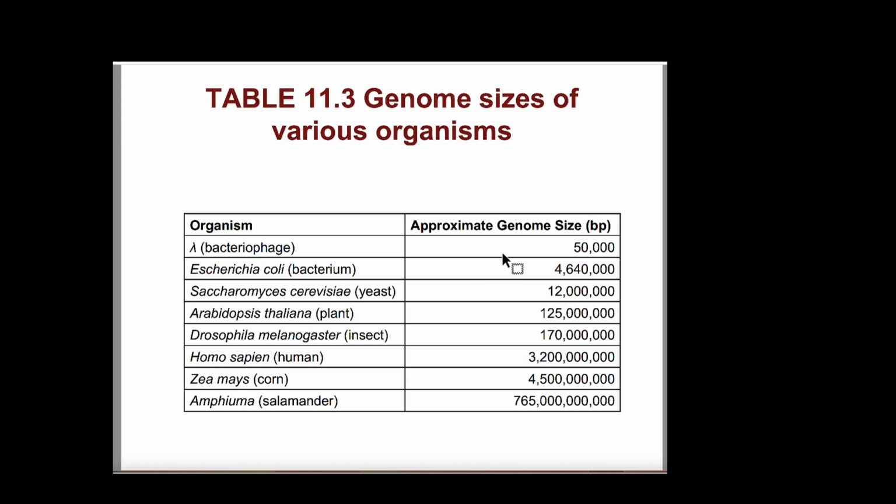Right, so this is just showing you the genome sizes. Look at humans. This is our genome size in terms of base pairs. One would think that one's genome size is associated with the complexity of the organism, but as we see here, corn has a greater genome size than that of humans. So this also goes back to that C-value paradox, where the genome size is not always associated with the complexity of an organism.